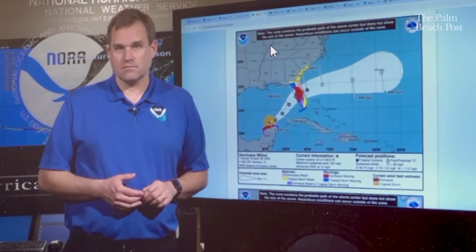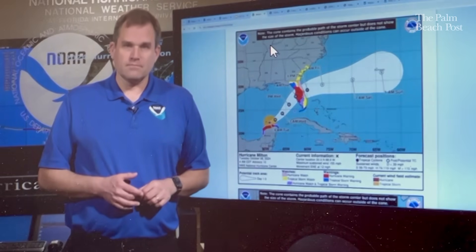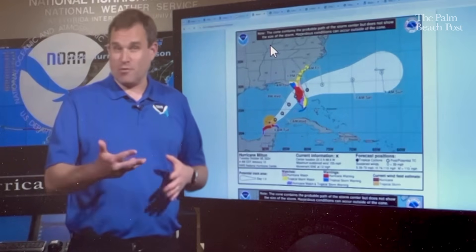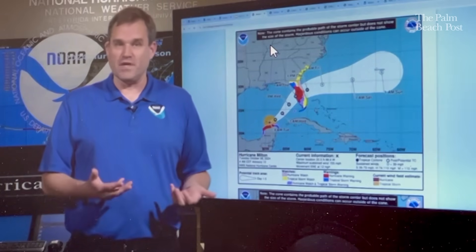It's still experimental. The nice thing about the experimental phase is it allows us to change it relatively easily based on user feedback. Last year we didn't introduce the experimental cone until we were almost halfway through the hurricane season. We want to give it at least the 2025 hurricane season to see how it goes, get any other feedback, and consider any other changes. Once a product becomes operational, it's a little more difficult to make tweaks, so we want to make sure we're really comfortable with what we're going to move ahead with before making it officially operational.